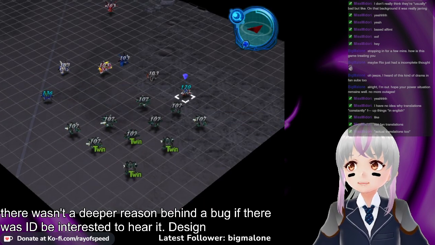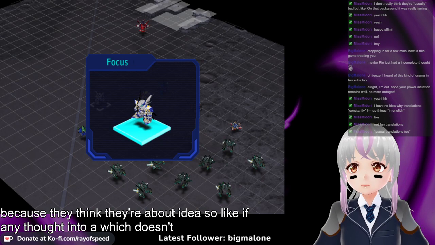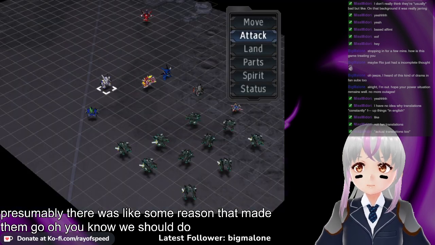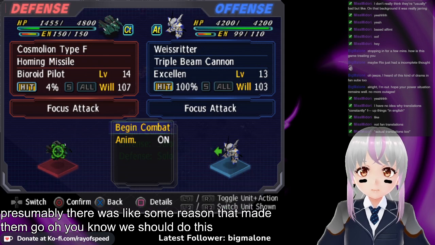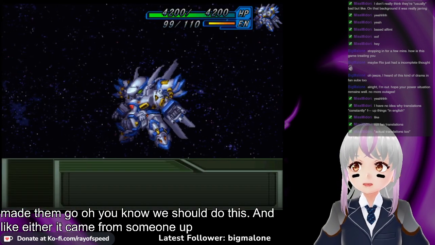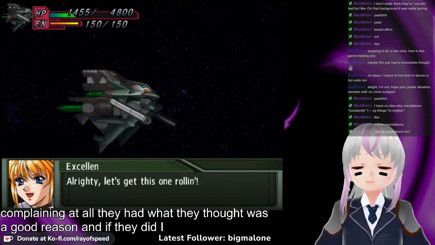Generally speaking, people don't do things because they think they're a bad idea, so if any thought went into it, which doesn't seem likely, then presumably there was some reason that made them go, oh, we should do this. And either it came from someone up high enough in the pecking order that they couldn't complain, or they had what they thought was a good reason. And if they did, I'd be interested to know what that was.